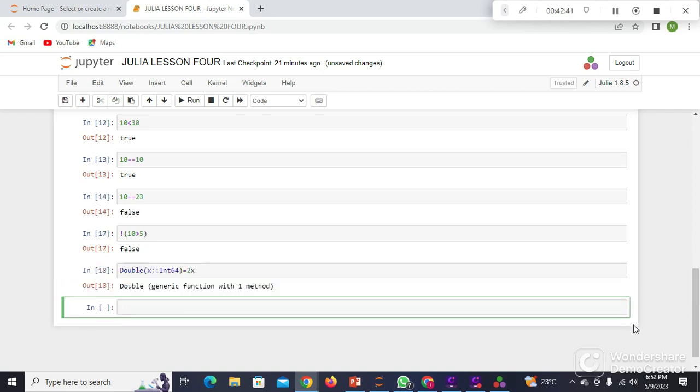So shift enter. If you press shift enter, it will tell you what you're working with. That it is a double. You want to double, that is what you want to do. I told you that the double that I've written can be anything. You can write anything there. If you want to write maybe x, y, you can write anything. But remember to use it when you are solving.